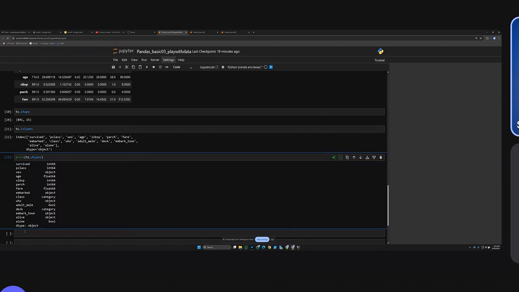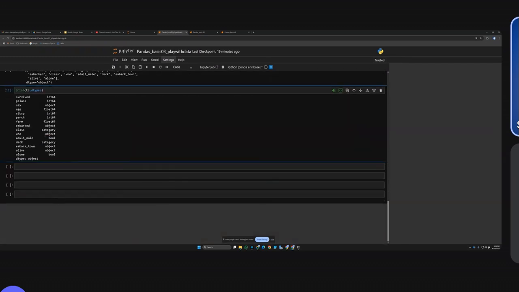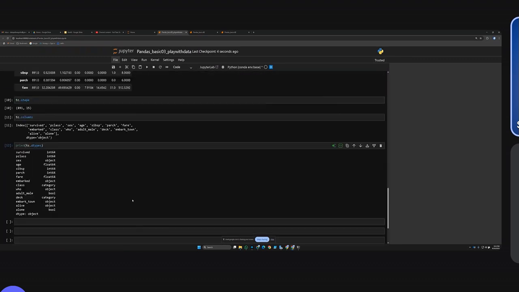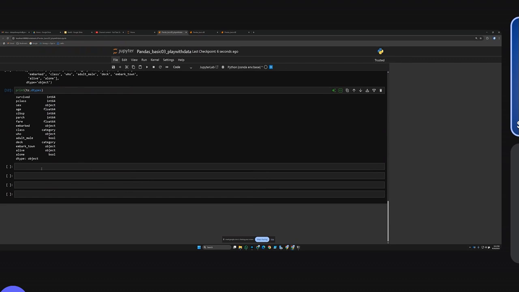You see here all the columns and their data types. This is all for quick reference. Sometimes you have a lot of cells here and cannot go up and down again and again, so you can run this command there itself, and after you are done with your data analysis, you can delete this.